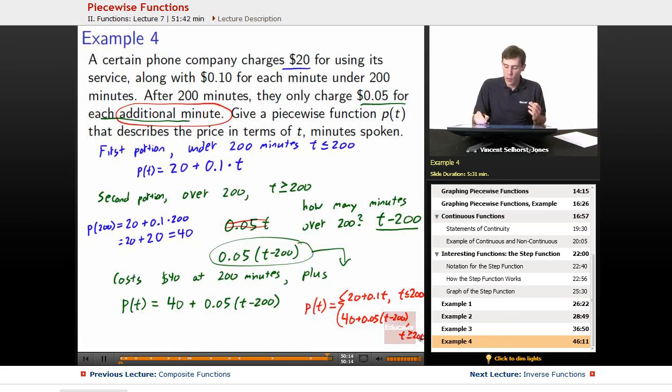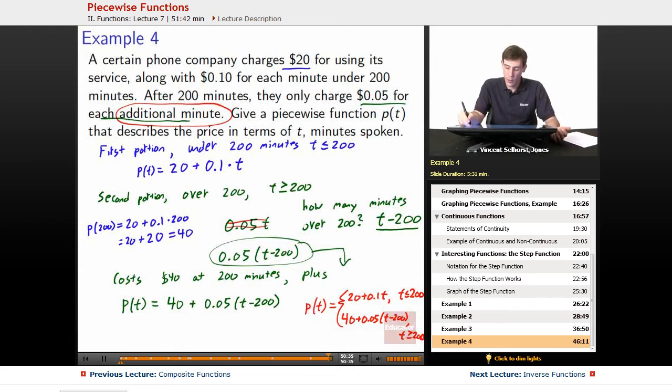Now we know that the two have to agree, otherwise people would make sure to make that jump or not make that jump, because there'd be this sudden changeover switch. It wouldn't make sense for the phone company to have it suddenly leap more on your bill or cut off a portion of your bill if you were to hit the 200 mark. It's going to just continue as a continuous function, we would expect.